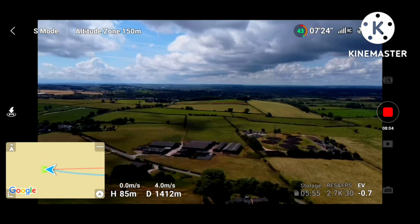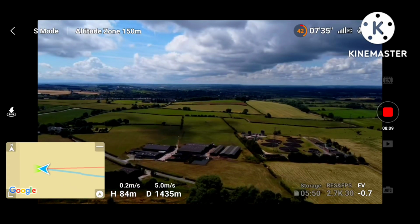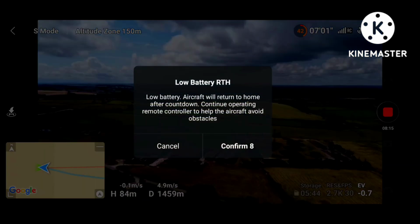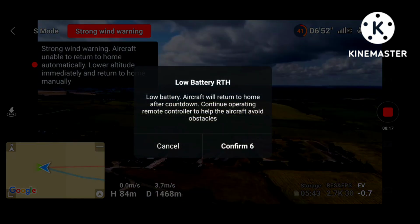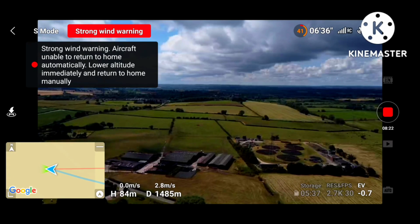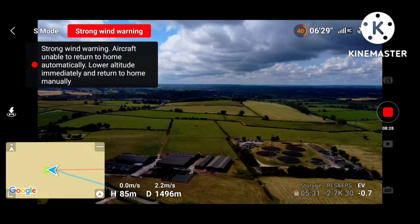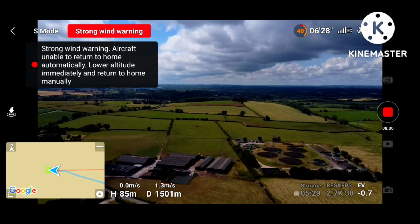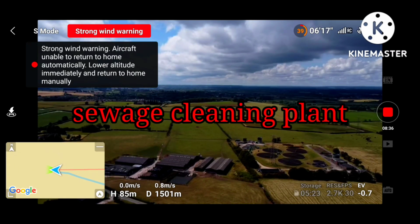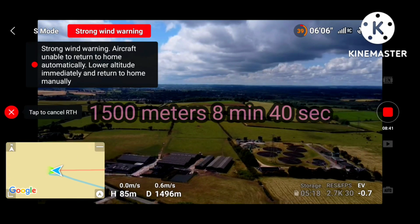It's not juddering, it's just straight down, but I'm facing in. You can tell how bright it is because you can see the shadow of the clouds on the ground. So the sun is high in the sky. It's getting to 40 odd percent and it's telling me low battery, you need to go home, and I'm thinking, no, I've got 41% battery, I've got 6.5 minutes of flying, plenty of time. So I just keep going, and then I think at this point I hit the 1,500 and then I decide, right, I'm gonna go home now.